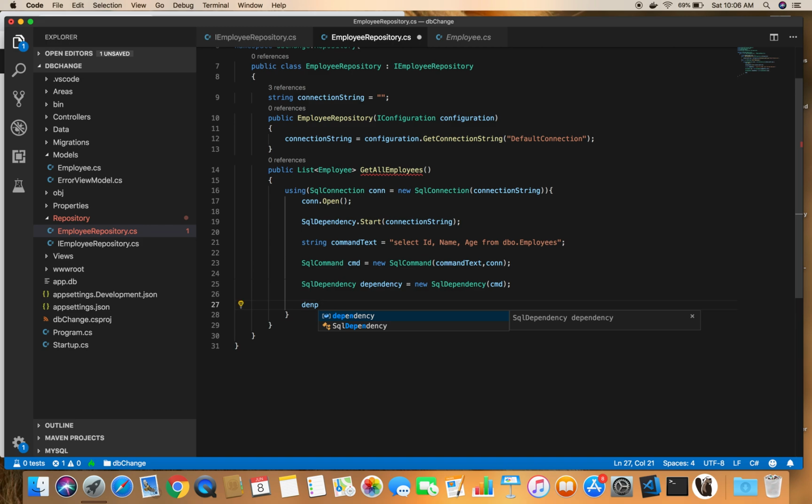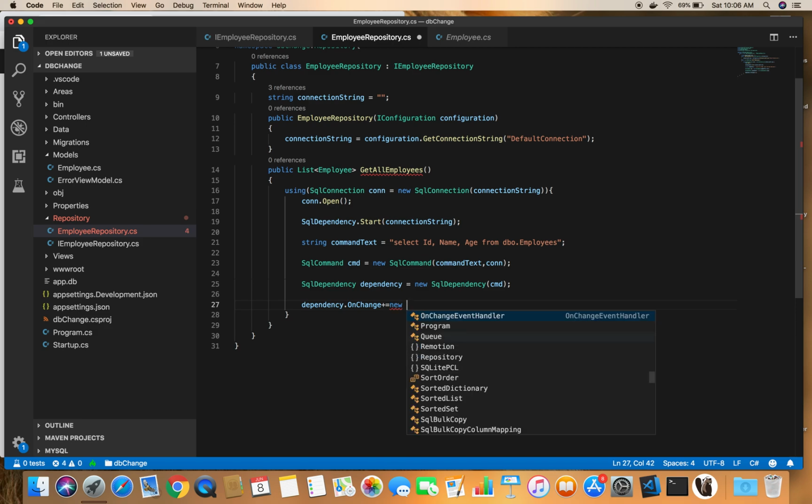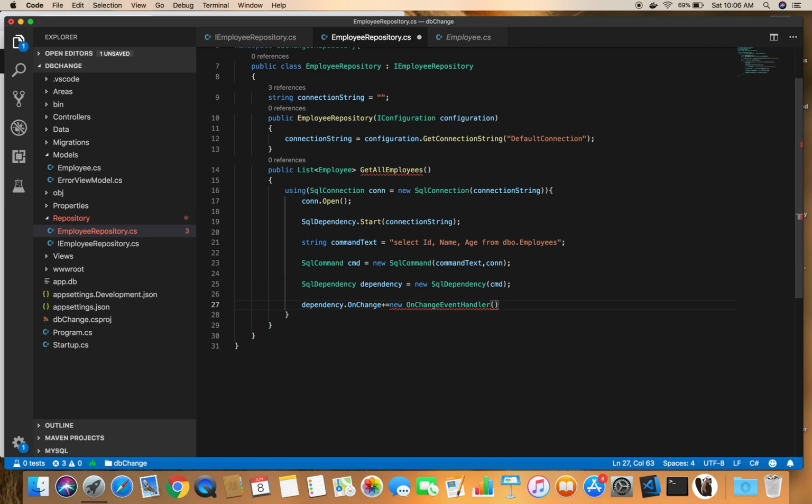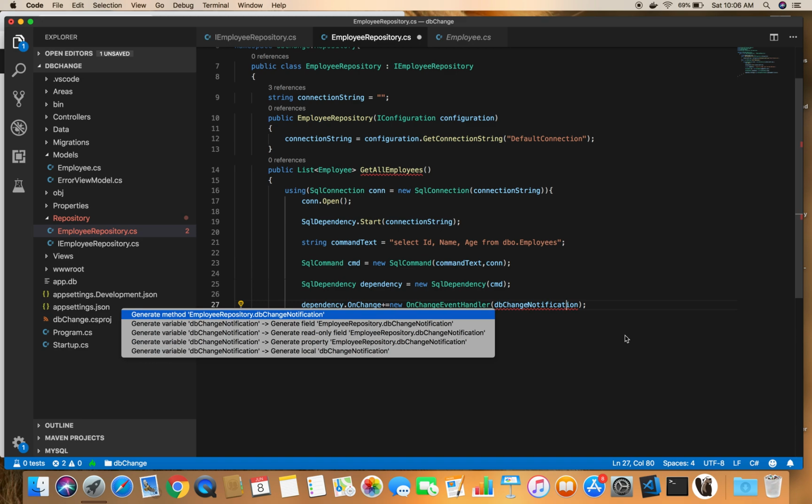And now we can register the event: dependency.OnChange plus equal to new OnChangeEventHandler, and we are going to pass the name of the function that we will be creating below, DbChangeNotification, and let's generate this function here.